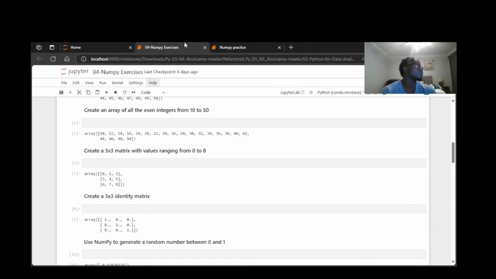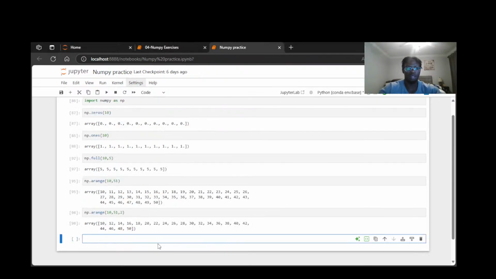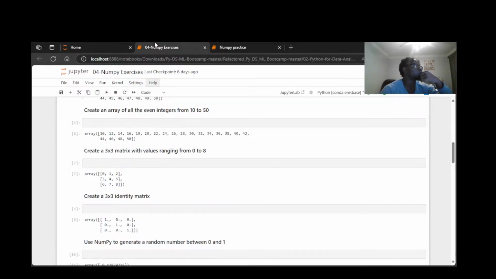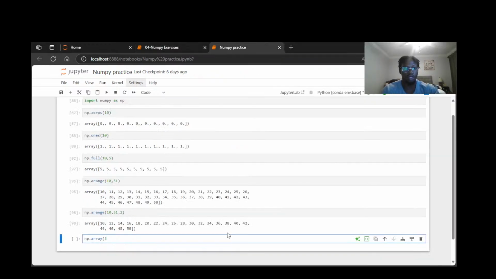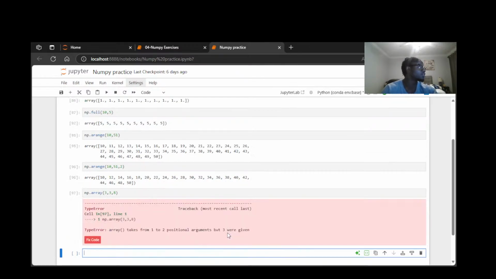Let's go ahead and get it wrong real quick. np.array, should make a 0 to 8. It's 2D, so it's going to be 3 by 3. Let's see what that does.